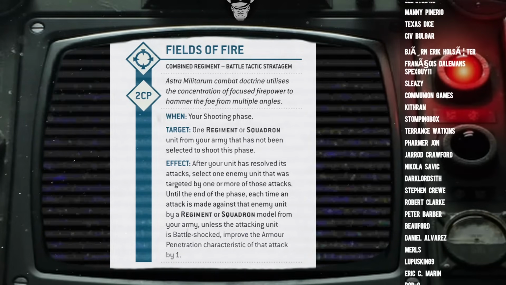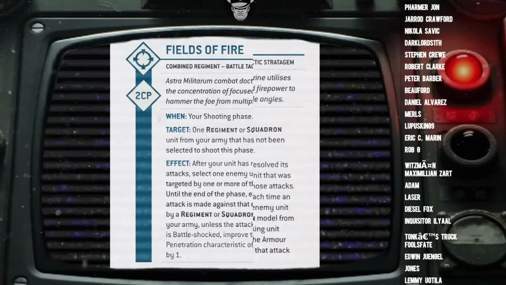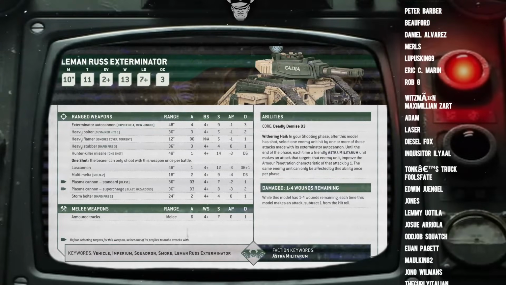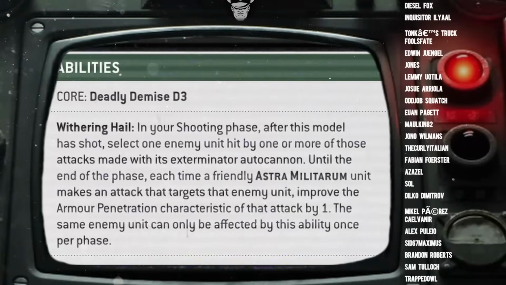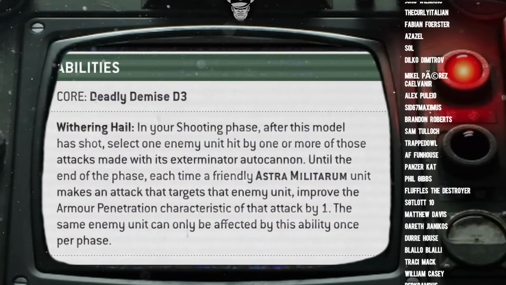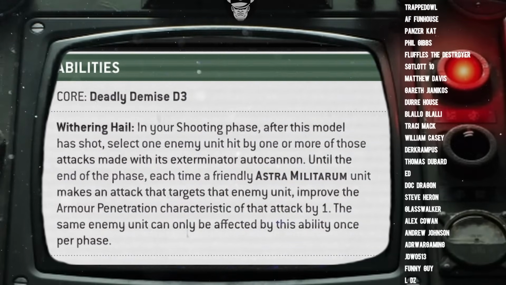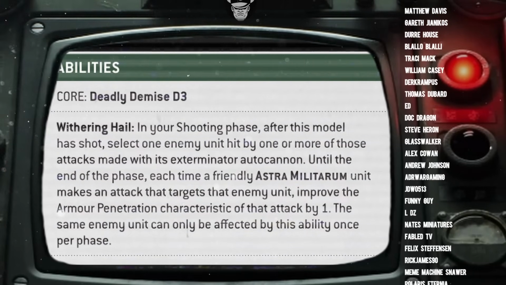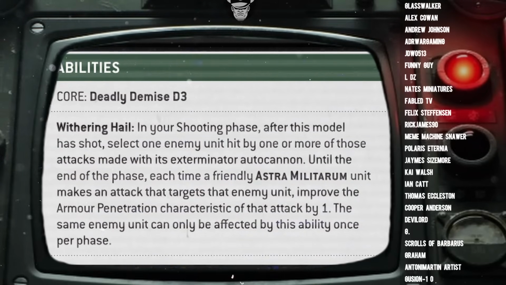That's wild. Now, some of you might say, no, surely it doesn't stack. Surely it doesn't stack. Well, here's the thing. Let me refer you to the Leman Russ Exterminator with its Withering Hail ability. In your shooting phase, after this model has shot, select 1 enemy unit hit by 1 or more of those attacks made with Exterminator autocannon. Until the end of the phase, each time a friendly Astra Militarum unit makes an attack that targets the enemy unit, improve the armor penetration characteristic of that attack by 1.